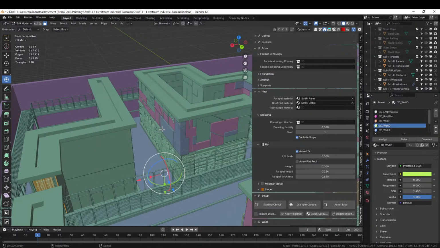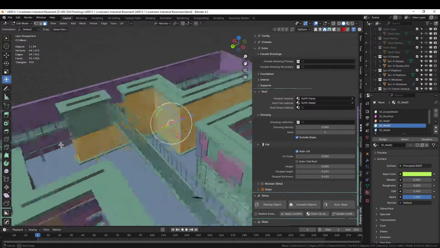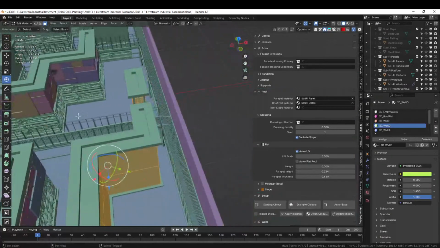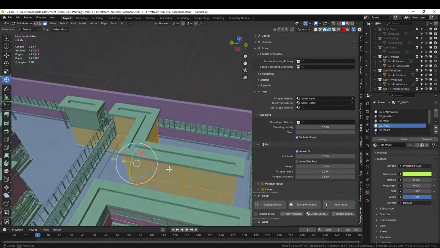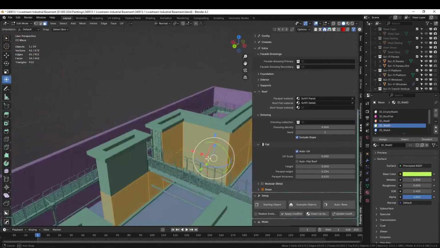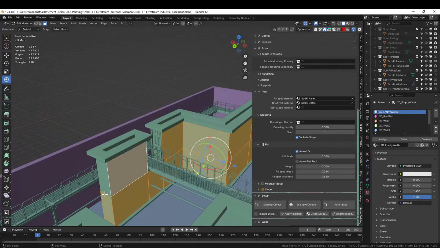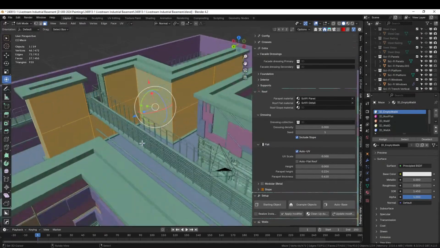And unselect these. And yeah, we'll leave that one this time. Cool. Maybe we will do those there. So like that.